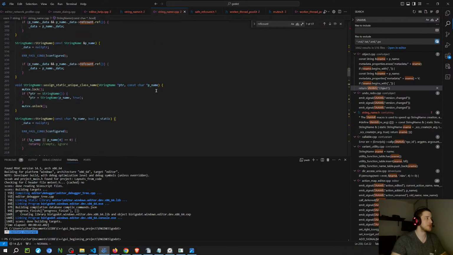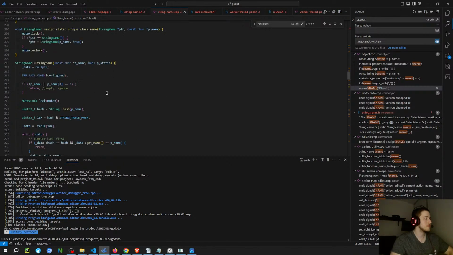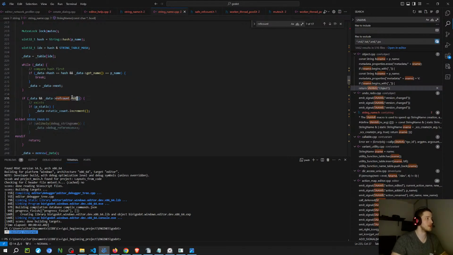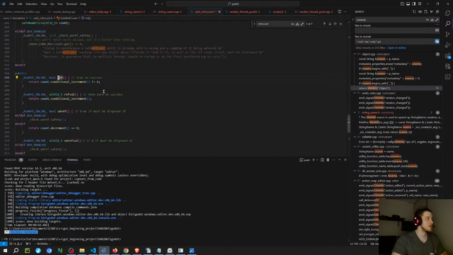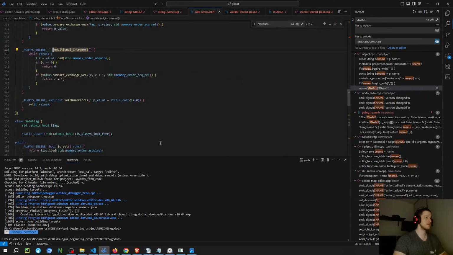So every time a string is created, it's going to call the ref, which I think is going to add. What this is doing here basically is the count is going to be this variable, which is using std atomic, and it's checking to see if it's different than 0.